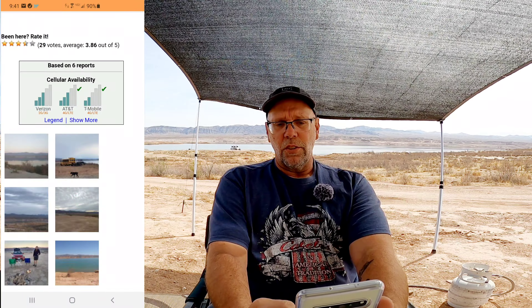It'll even give you the forecast, which is nice so you know what the weather and temperatures will be like before you go there. It'll also show you the cell phone reception you're going to receive in the area. This is user-populated, coming from actual reviews, and you'll see pictures too — people can leave photos with their reviews to give you an idea of the lay of the land.